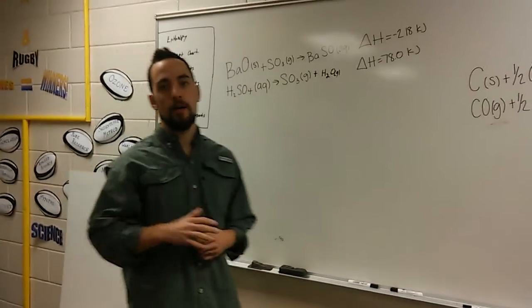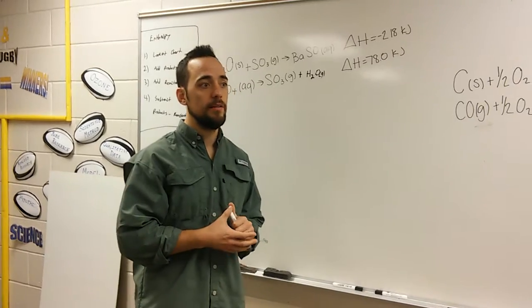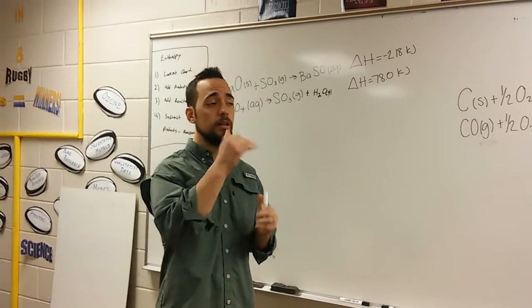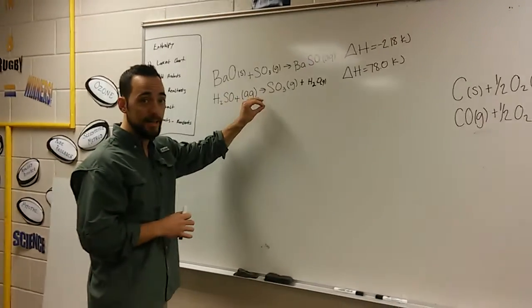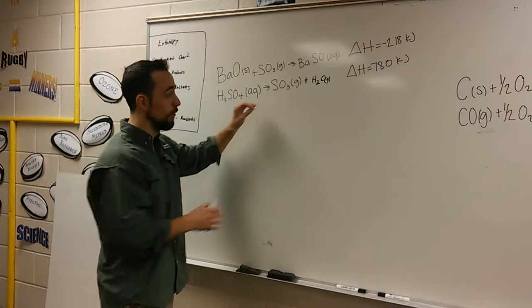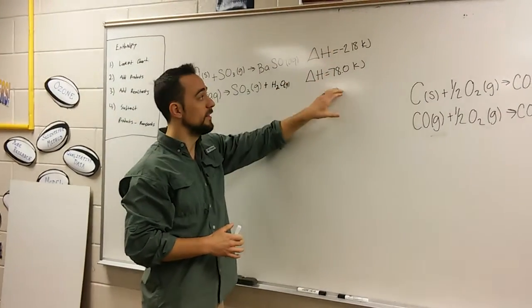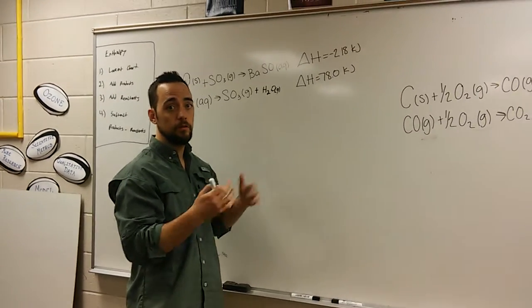I'm going to do a video right now about Hess's law. Now remember, Hess's law is kind of a way to find enthalpy or heat in a system when there are two equations given. There's two parts to this problem. You're first going to have to combine these two equations in order to make one new equation, and then you're going to have to add these numbers to give me what the delta H is for both of them total. Okay, so let's go through this.